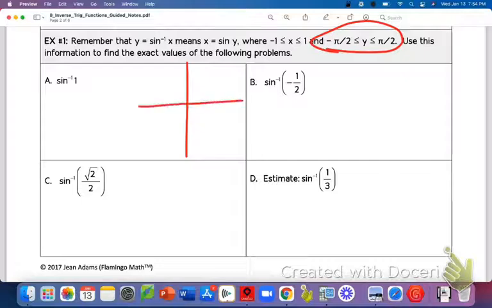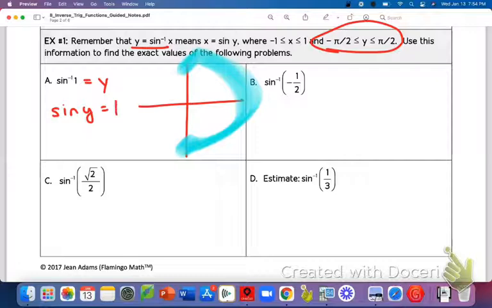So if you think about your unit circle, right, where is negative half a pi? It's down here. Half a pi is there. So I can only work right now between quadrants 1 and 2. All right, so now let's reevaluate this. So if I set this equal to y, like we have here, then my equation becomes x equals, which in this case my x is 1. So sine of y needs to equal 1. So when is my sine equal to 1? Well, remember, sine is your y value of your ordered pairs. So that's up here, 0, 1. So half a pi.